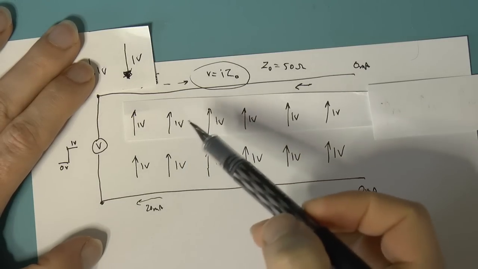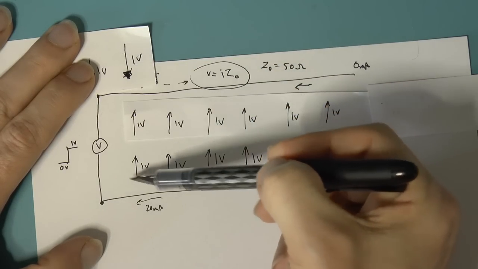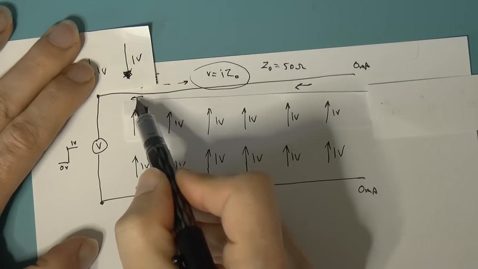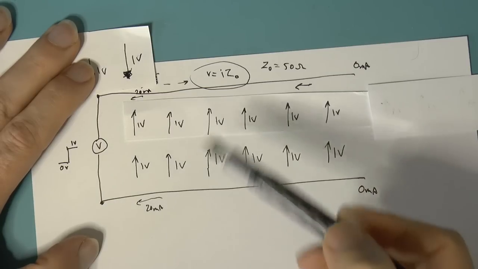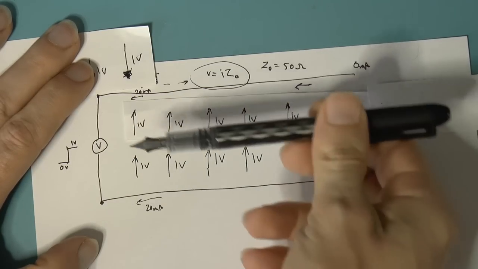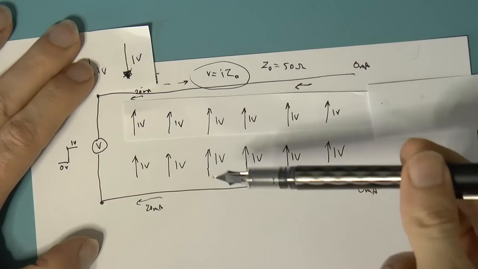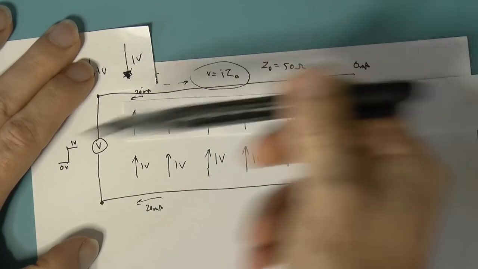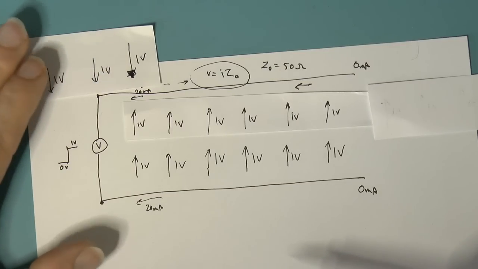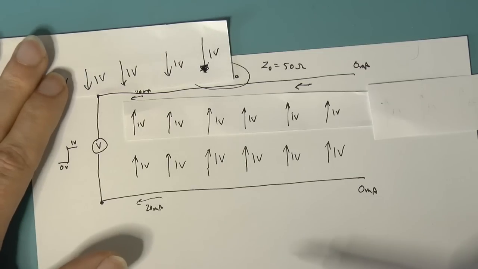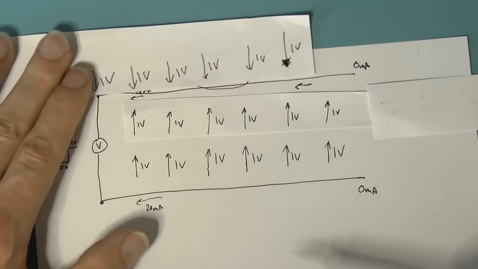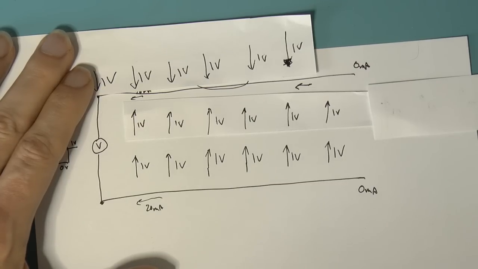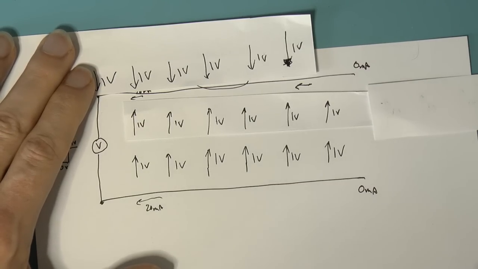And again, because there is now a potential difference, here is 1 volt and here is 2 volts, we get an additional 20 milliamps flowing this way. That adds to the 20 milliamps flowing this way and the other 20 milliamps flowing this way, which became 0 milliamps, and now we've got another 20 milliamps flowing this way. So now we've got 20 milliamps flowing this way, and we've got this wave traveling down the line like this at half the speed of light, and the current is going this way at 20 milliamps. The current on this part of the transmission line is zero still.